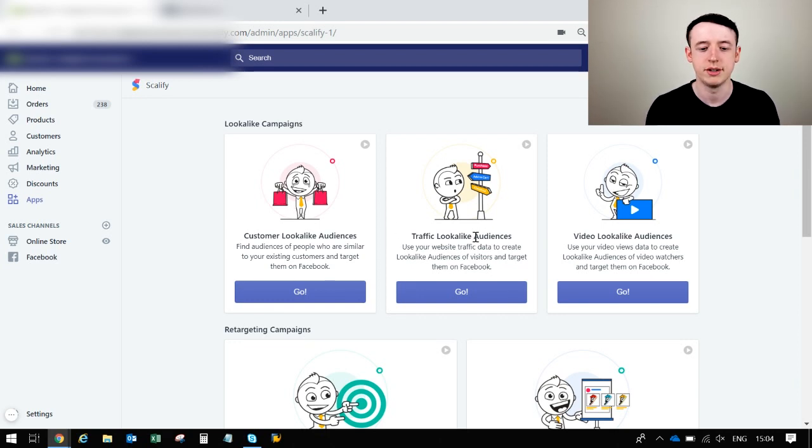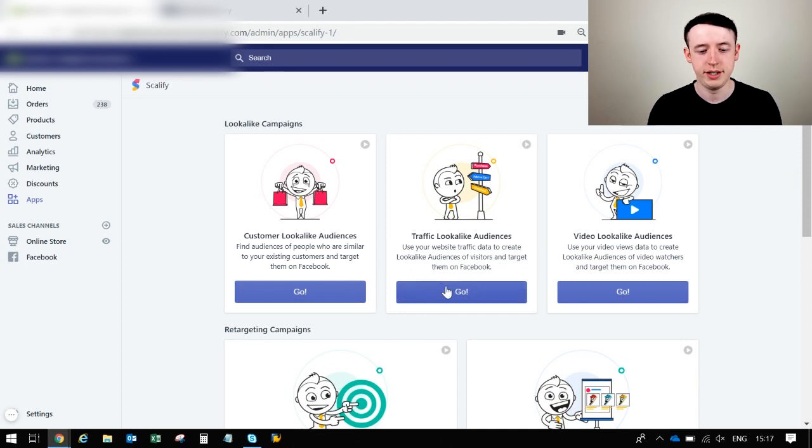You can then also create lookalike audiences based on traffic. So as you know, you do your view content, your add to cart, initiate checkouts, add payment infos, and purchase kind of custom audiences. Scalify will pull that information from your pixel and build it all within this app. And then of course you have your video views lookalike audiences, where it'll pick a video from your ad account and then build your lookalike audience off the back of it. So there's quite a lot you can do with it really, but what I'm going to show you on here is how we can create a purchase custom audience and a purchase lookalike audience, and then create a campaign from those audiences and basically load it into the Facebook Ads Manager with just a few clicks within this app.